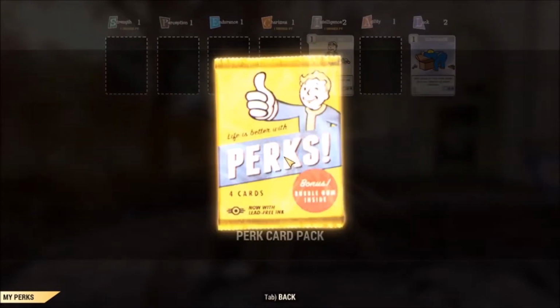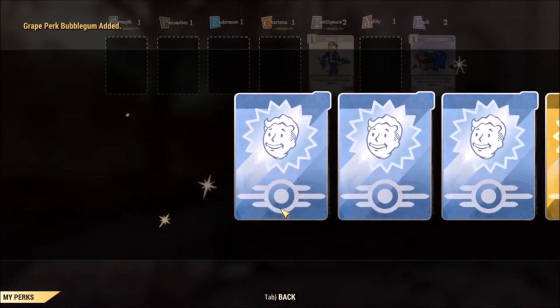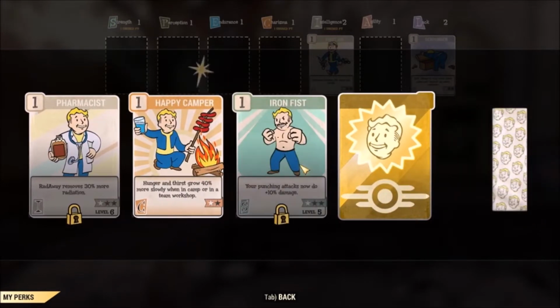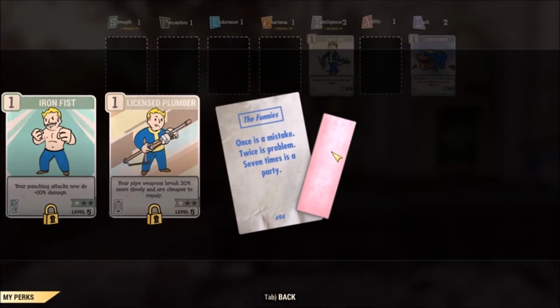This is when I got my first card pack. So perk card packs are basically stuff you get as you level up and as you complete some things. What they do is give you a bunch of different perk cards. Some of them are a little bit higher level than what you have, but they just give you some additional perk cards to pick from. So this allows you to discover a lot more different perks rather than just the casual slow leveling ways. You're actually able to find some other perk cards.